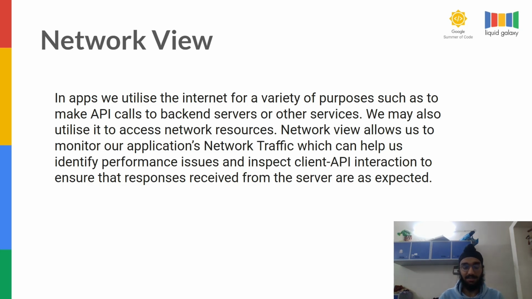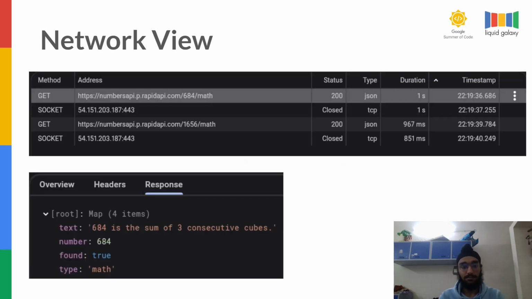Now, interacting with these external APIs or sending API calls is something which requires a lot of resources of our application. So any unnecessary API calls can be a performance bottleneck for our application. And we want to ensure that no such unnecessary calls occur. And for any calls that we do have to make, we receive the right response from the server, and the format of the response received is as expected. Network View DevTool allows us to ensure that easily. I'll give you a demo for this DevTool.